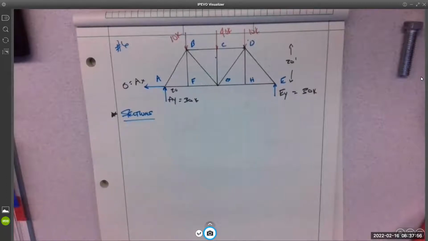All right, so method of sections. Once you have your reactions, you choose your method, right? I want to do method of joints or I want to do method of sections. So what the book's going to start to do is it's going to start to say, hey, what's going on in member BG? Right, it's going to start to identify certain members that we want load condition for, but we really don't care about the rest of them for some reason, right?